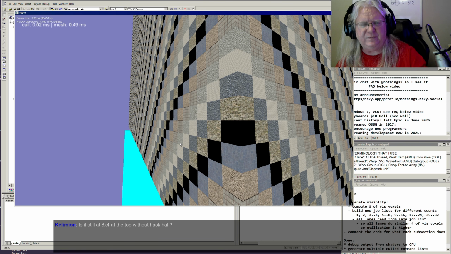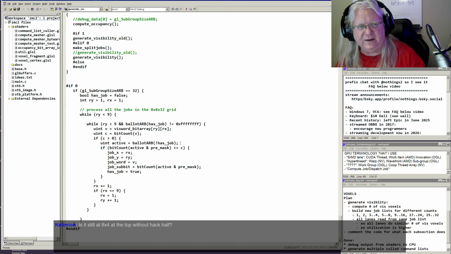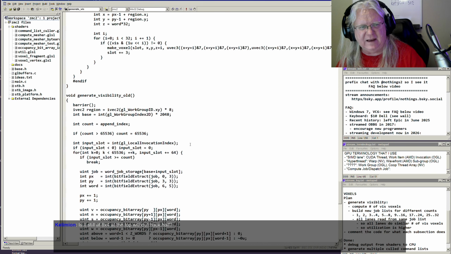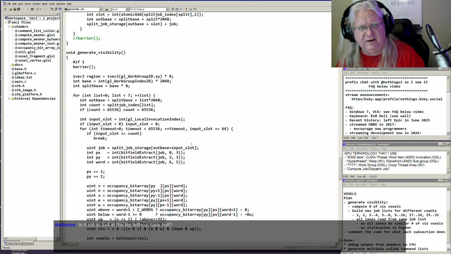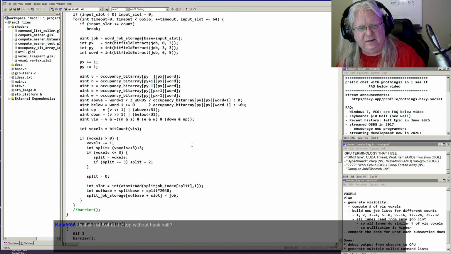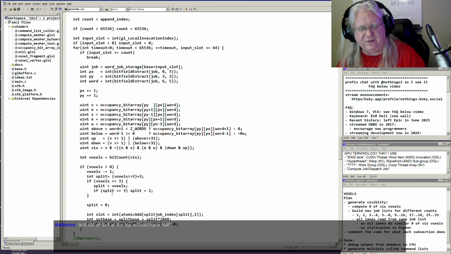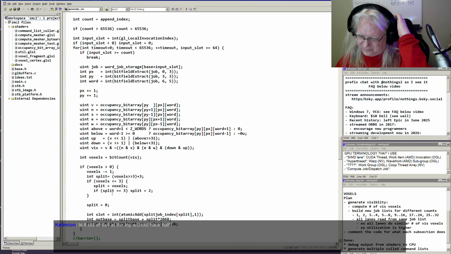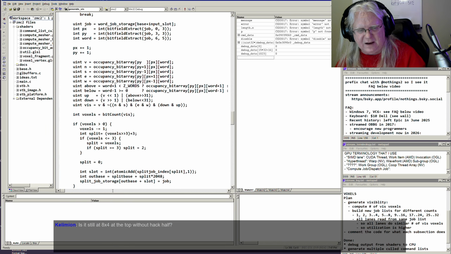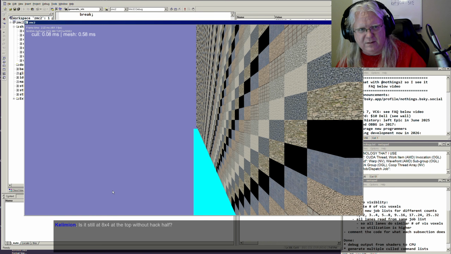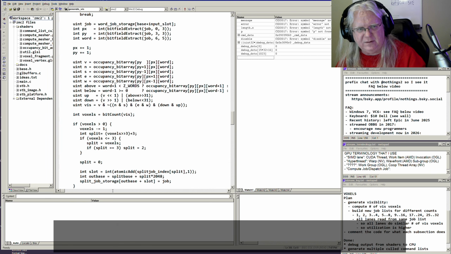Oh, now we're back to the 4.9 milliseconds. Okay, we're still doing a barrier here. We're still doing all the barriers, and it's back to 0.4 whatever. When it had gotten bigger, I think. And I didn't know why it had gotten bigger.